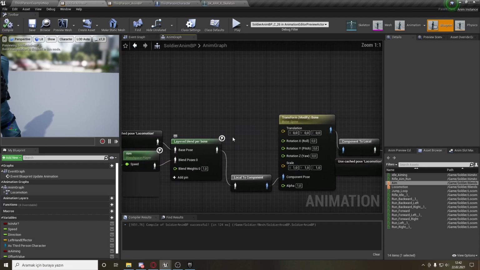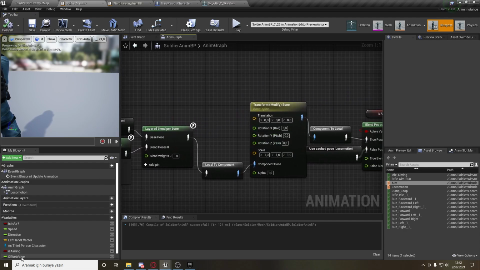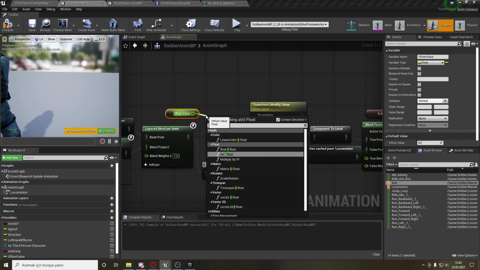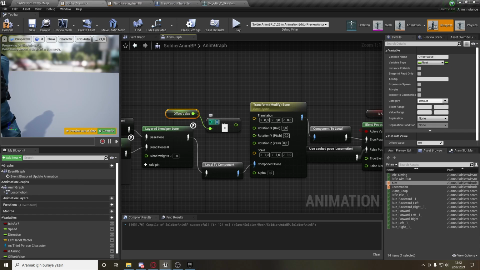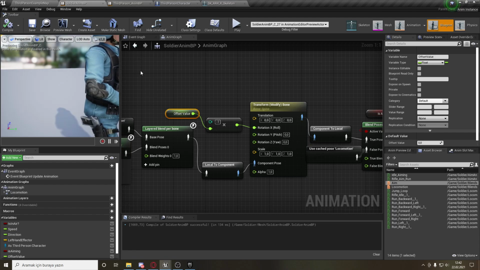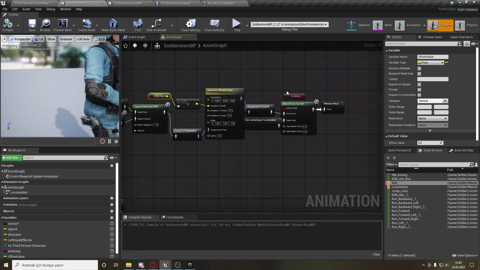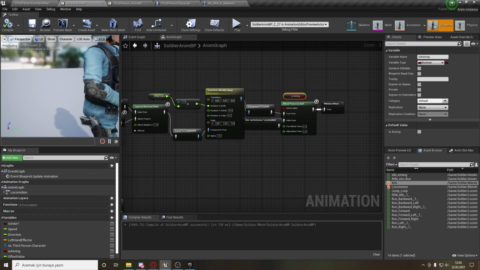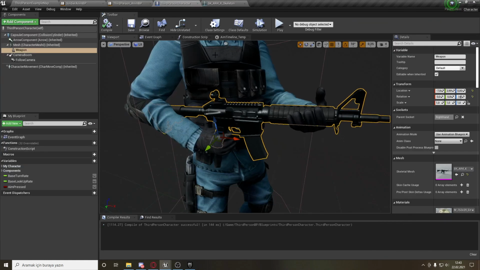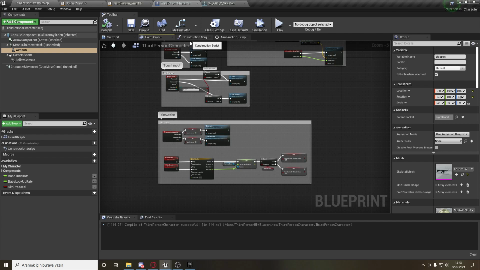Then go to the anim graph, get our offset value, then multiply by -1, reversing this value. We'll test it out right now. Is aiming doesn't change right now, but first let's try it. Yeah, perfect.